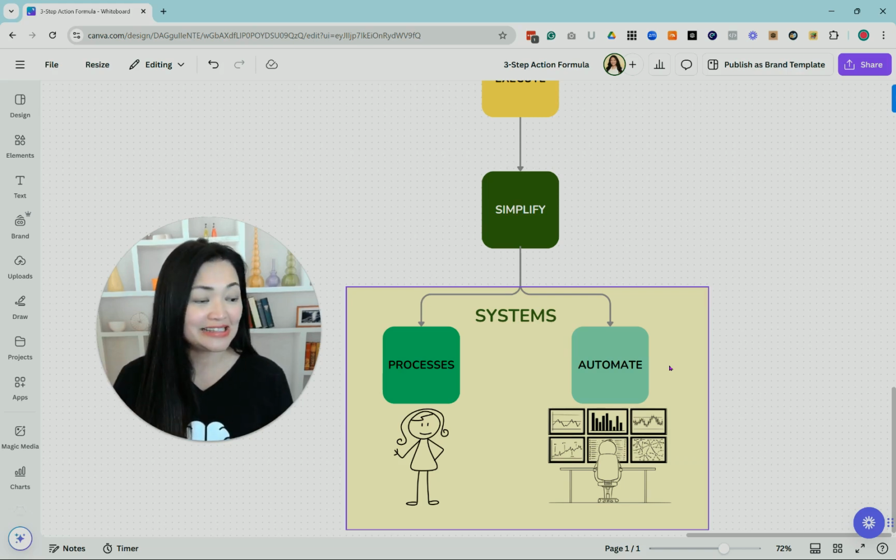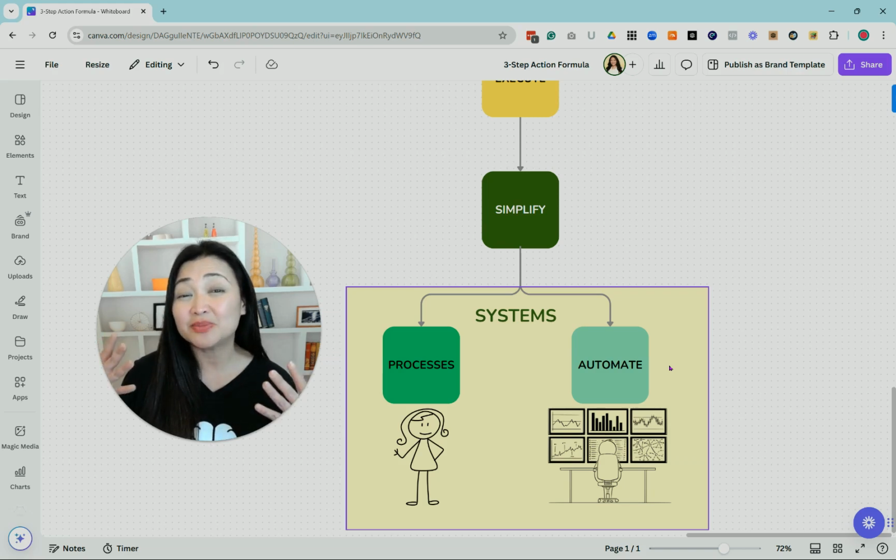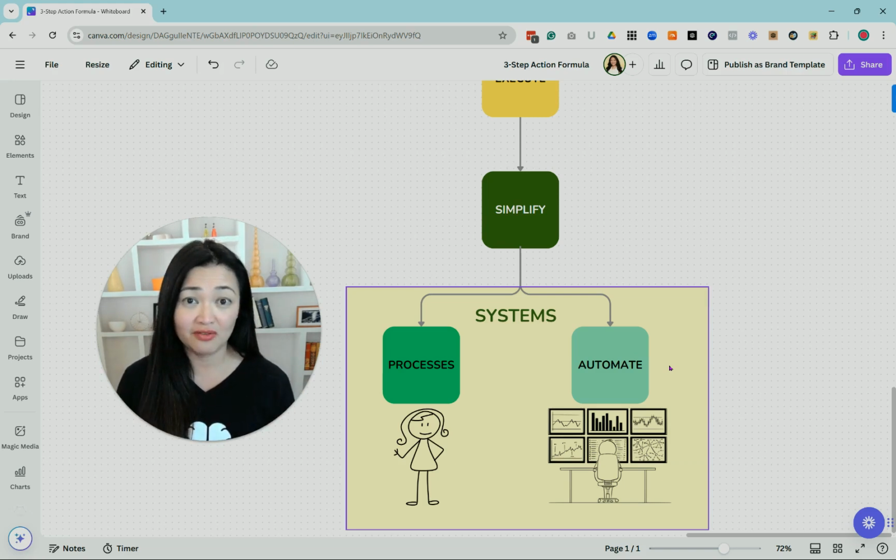Once you learn systems, processes, and automation, you are able to run your business without needing to be there. You can actually spend time with your kids and be present with your kids while your business is running. I sleep and my business is still running and doing what must be done. That's the magic and beauty of it. That's why I'm a thriving ADHD mompreneur, because I manage my work, my business, and my family, because I don't need to be there all the time for my work.